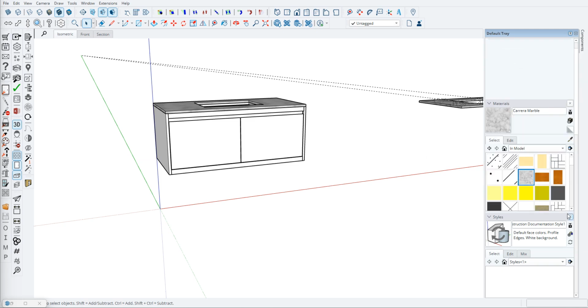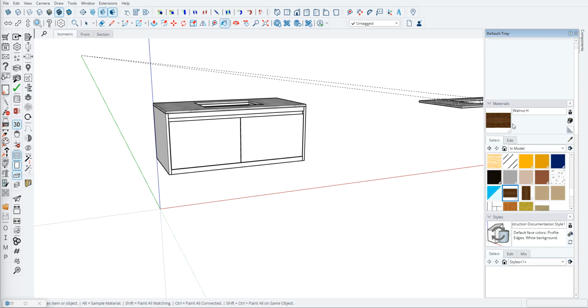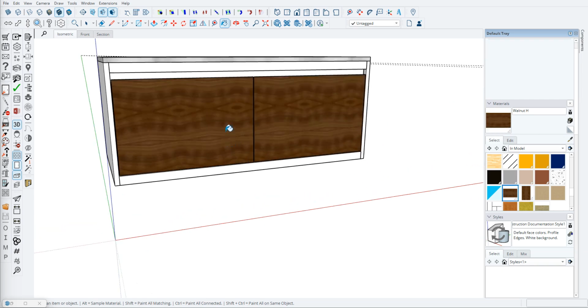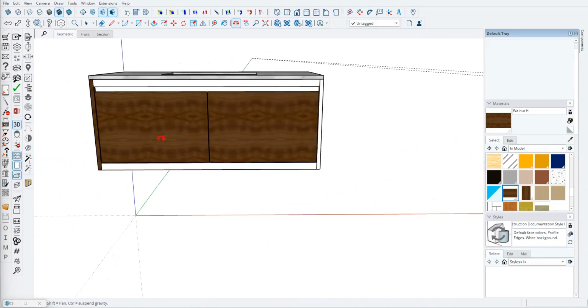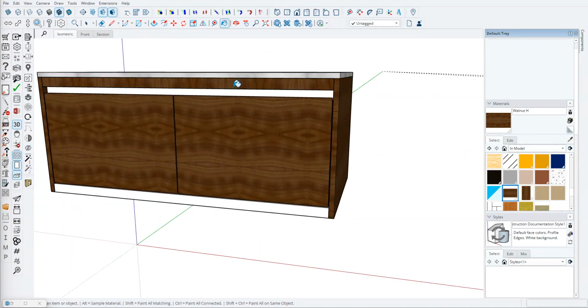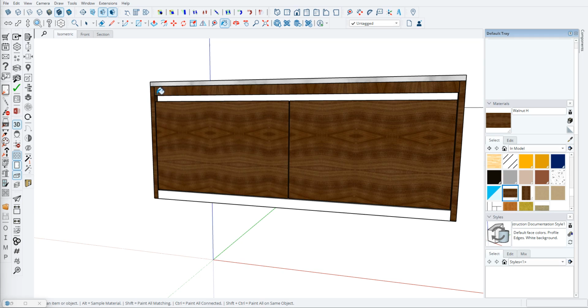So in the model here, I can just go ahead and say I have walnut horizontal grain and walnut vertical grain. I'll click the horizontal grain because I know I want the grain going horizontal on the doors and the finished ends. On the top, because of how I drew those on the axis, even though that says horizontal, the grain goes vertical.